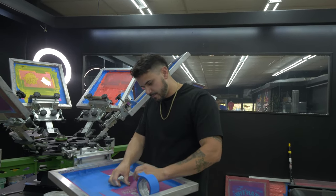Yeah. But anyways, back to the screen. As you can see, I got it all taped up. So the next step is to run a test print. As you can see, I removed it from the press. The reason why I removed it is because we don't need it on the press for what we're going to be doing, but I wanted to place it on the press to lock it in place so that I could tape it easier. So, boom, we got this company's logo on here.